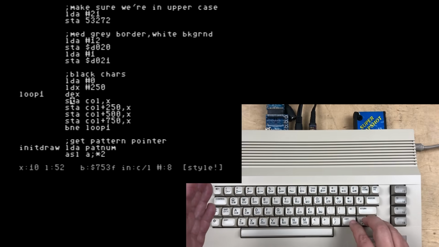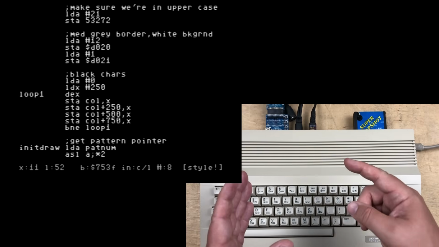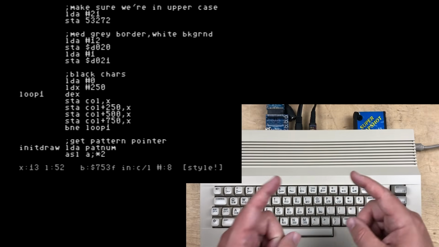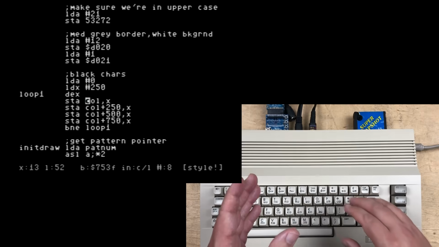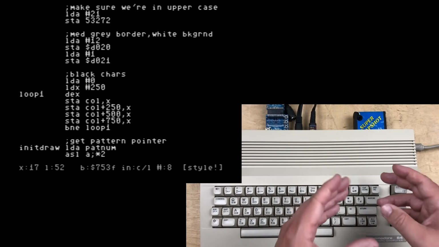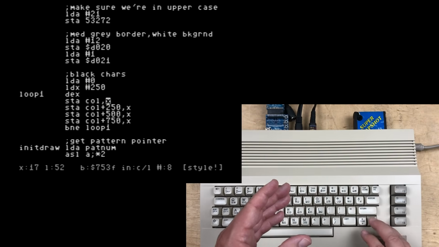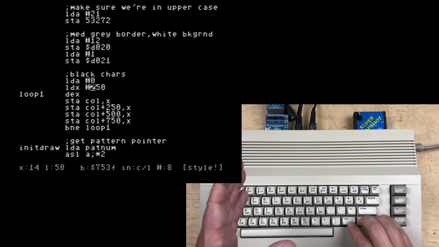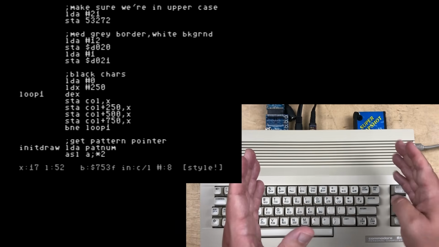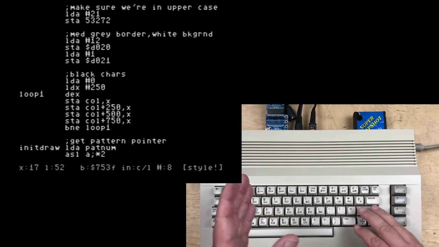So when we store A, that means store color black in location color, that's D800, which is the color memory. Comma X really means plus the contents of the X register. So it's reaching, well, 250, but we've decremented X by 1, so 249. It's reaching 249 characters beyond color memory.